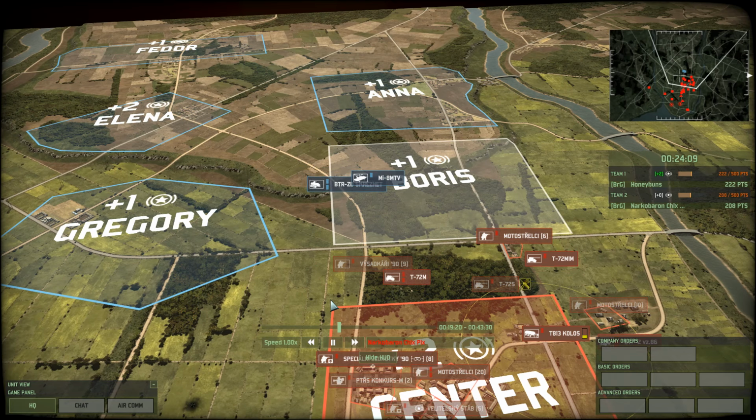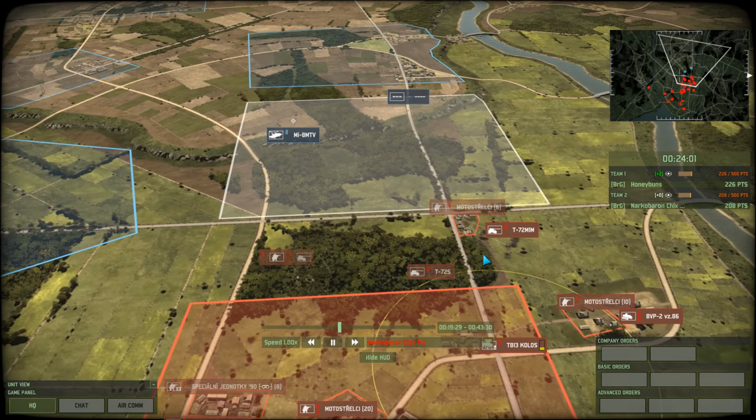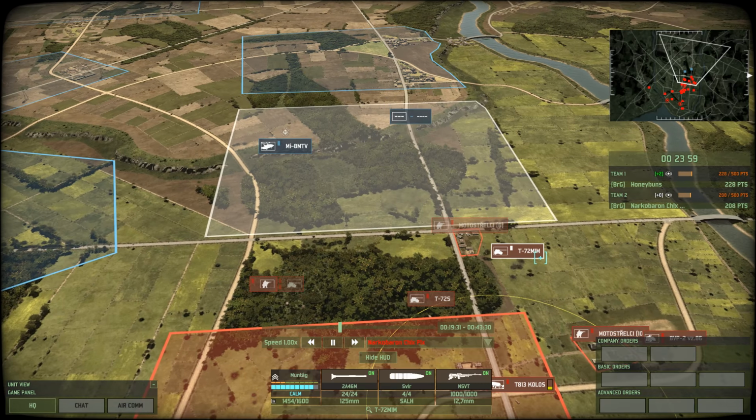All the while, Honeybuns just has to defend his own areas, making sure that he keeps that lead, even if it's just a +1, and just casually drip in the victory. He doesn't have to do that much short of defending.